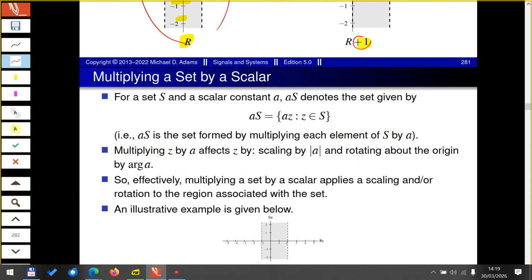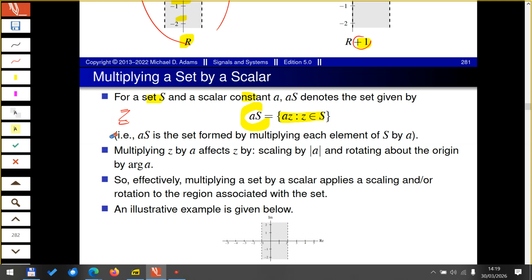Another convention which is typically used when reporting regions of convergence is that you can start with a set S and multiply every element of that set by a constant A. So instead of writing this horrible thing every time, you just say, okay, AS. And I think I have been using this before as well, right? Even in the course of discrete structures, remember, if we have Z as the set of integers, and if I say 2Z, it means even numbers, right? So we have been doing that before as well.